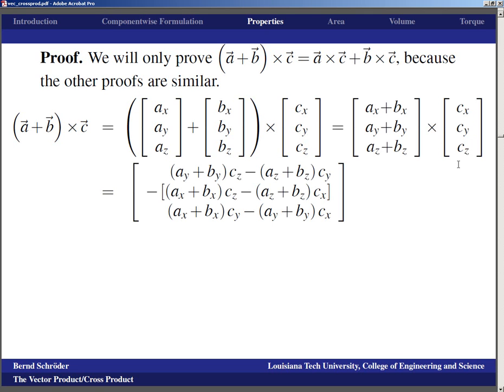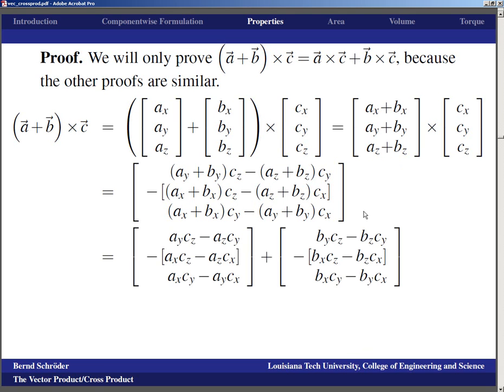That's something you can work out the cross product for, because that is now (AY plus BY) times CZ minus (AZ plus BZ) times CY, right here. And then in the same fashion, we've got the extra negative sign here. You take (AX plus BX) times CZ minus CX times (AZ plus BZ), that's the middle component. And for the third component, you blot out the third line, you get (AX plus BX) times CY minus (AY plus BY) times CX. And well, now, of course, this is something that can be multiplied out.